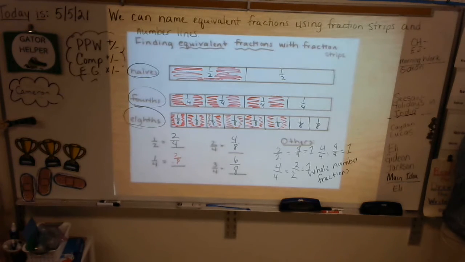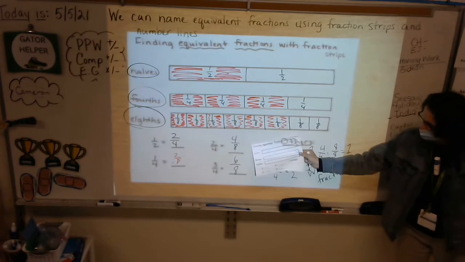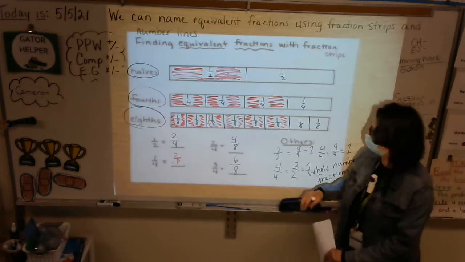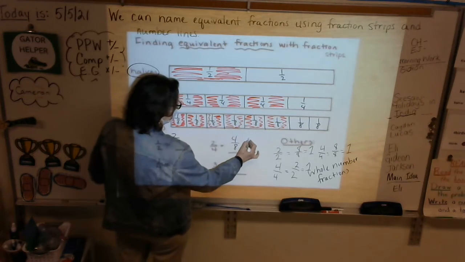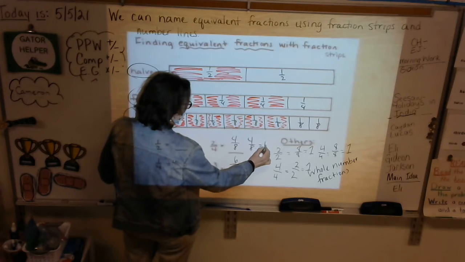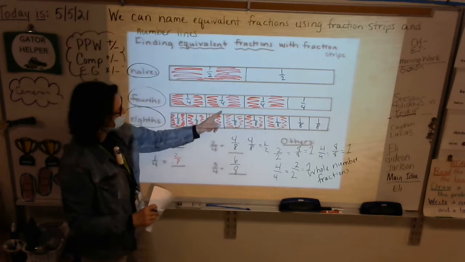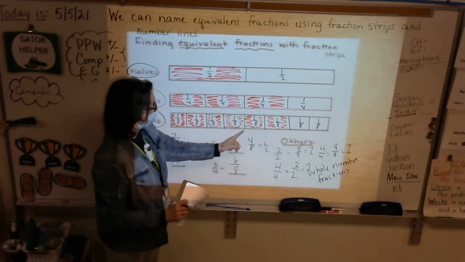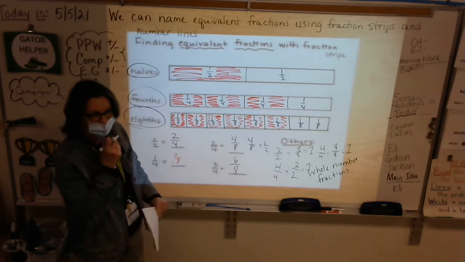Now, there are a couple other ones. This is really tricky. I don't know if anybody can come up with this. There's another fraction that probably would make more sense on the number line than it does with the fraction strips. Cam, you got one? Okay, so 4/8 is equal to... No, we don't have that one. You're right, we don't. 4/8 is equal to 1/2. Let's write it. 4/8 is equal to 1/2. You're right, Brian. So 1, 2, 3, 4 eighths is equal to 1/2. Very nice one.